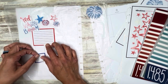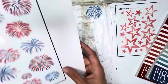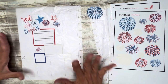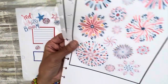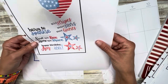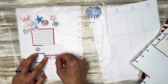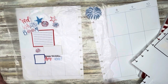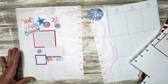I think I want to move this down and then we'll add in some fireworks there also. So far I am liking how this looks. We've got quotes: Born to Sparkle, Land of the Free, Home of the Brave, Happy Birthday America. Let's do 'Happy Birthday America.' And then we'll throw in some stars at the bottom and along the side. We'll do fireworks and stars kind of coming up.